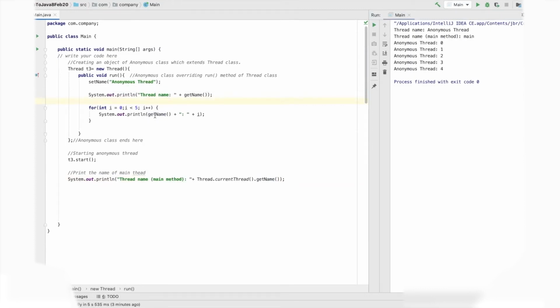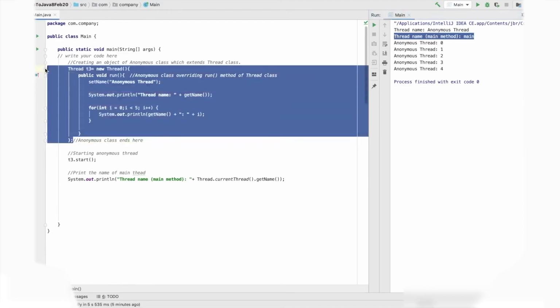It prints out its name as well as the integers 1 through 5, one after the other, or rather 0 through 4, because we started from 0 and we're ending right before 5. And that's the result that you see here. Now, this part and this part were run by a thread concurrently with the main thread. The main thread printed this part out only, but the main thread did other things as well. It created the anonymous thread. It also started that anonymous thread. So this is how you can create an anonymous thread and give it some task to run concurrently.